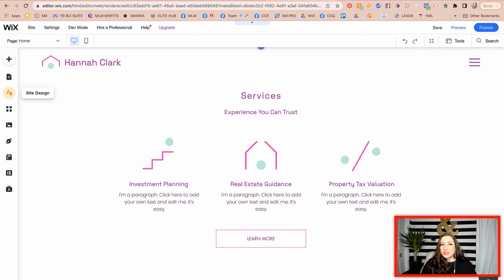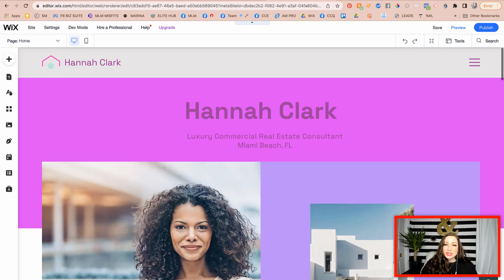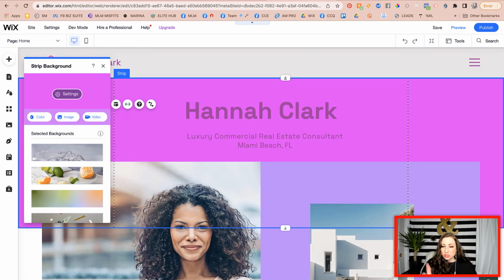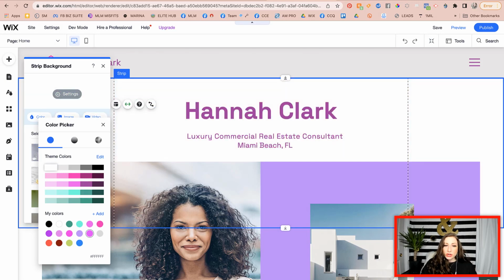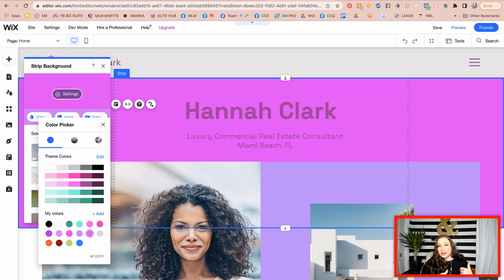Now, alternatively, if you've noticed, if you click on a particular element, let's say a strip, and you go in and click on the color, you'll also see in here that now the theme colors are edited, and you can also access the theme color editor from this option as well. So you can always say, okay, I'm going to click this.